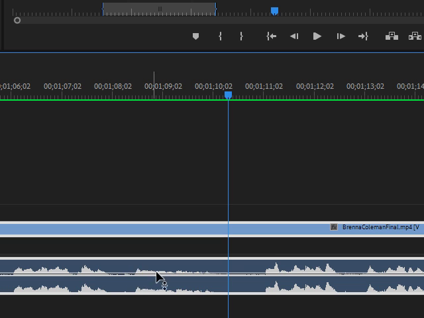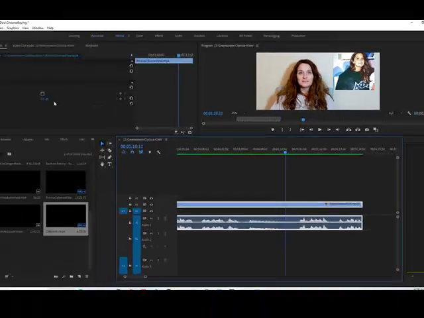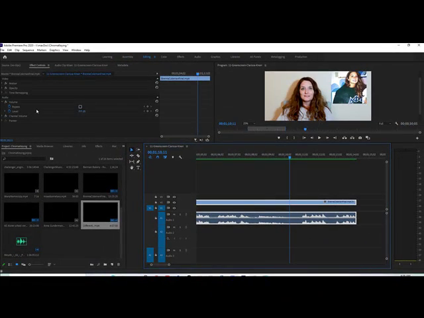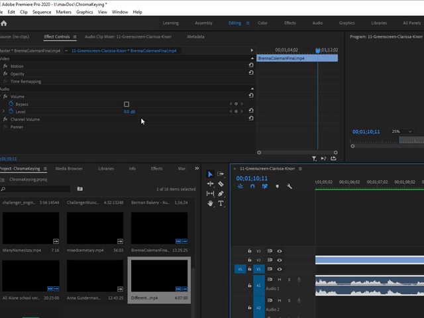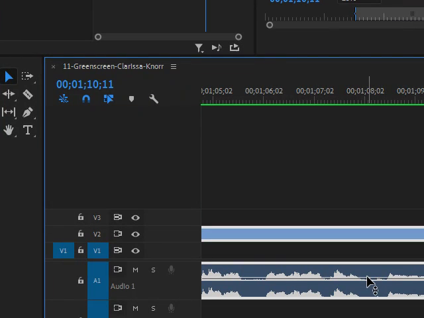So this is the audio that we need to increase, but we don't need to increase the other ones. So we need to add keyframes. And we can add keyframes up here, just as we did with our effects, where we would click here first, we would adjust our level, and then use this keyframe down here. We can also do it right on the timeline. And with audio, I find it works well to do it on the timeline.